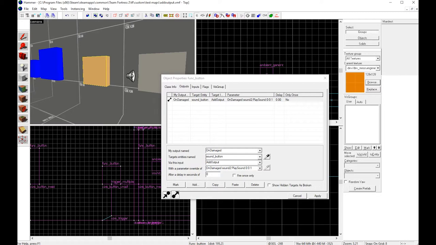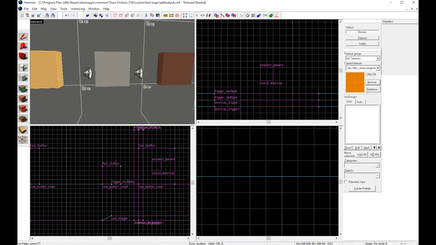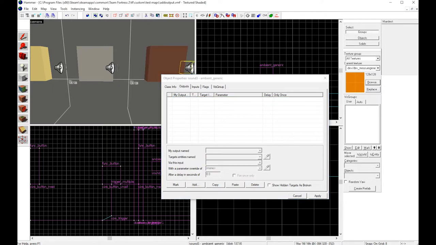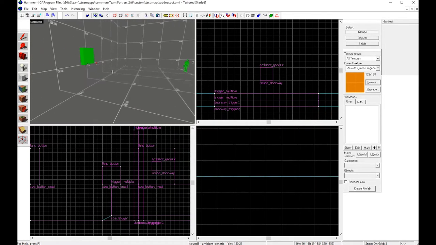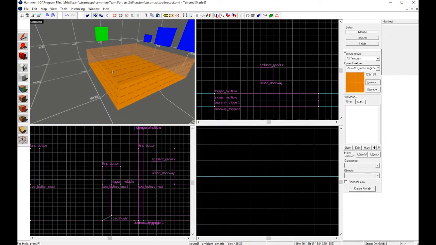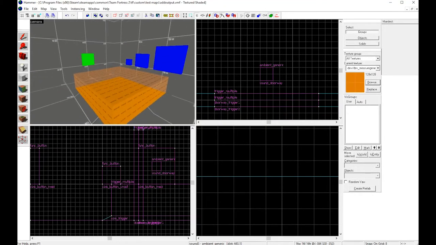That's the same exact usual order of how things work. So it shouldn't be too difficult to memorize, just have to memorize that the On whatever has a space, not a colon, right before the target. So that adds an output over there, and this one over here does the same thing, but to itself. So it has the self affected. AddOutput OnDamaged sound 3, colon, PlaySound, colon, 0, colon, 0, colon, 1. So it adds this thing over here, sound 3, to itself. Simple as that.